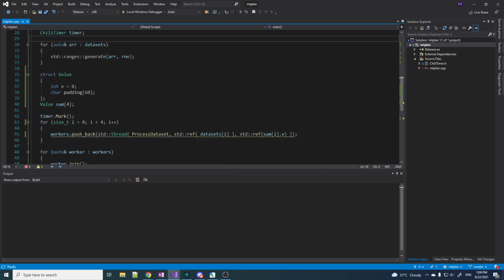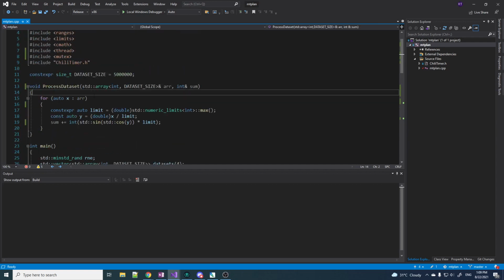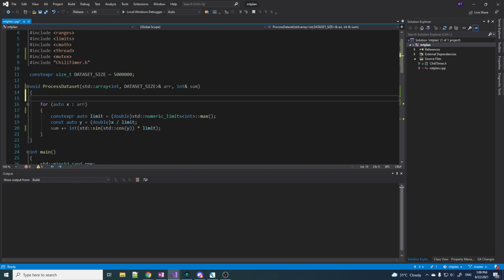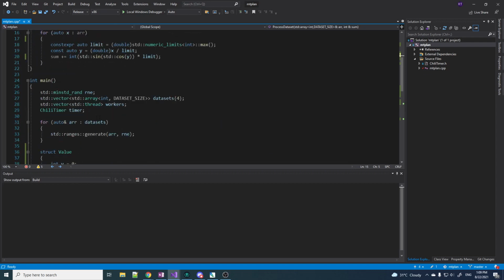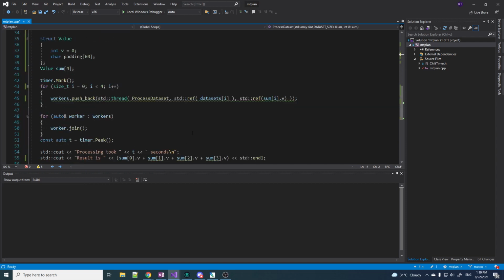The padding means that now this stuff is going to be on different cache lines, and so the CPU is not going to do that synchronization behind the scenes. There'll be other ways of making sure that this happens. Probably a good one would be just to put the sum in the thread itself and then have the thread return the result, but you need more machinery for that. We'll do that sometime in the future.